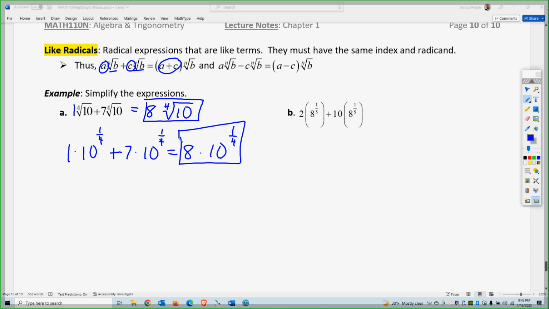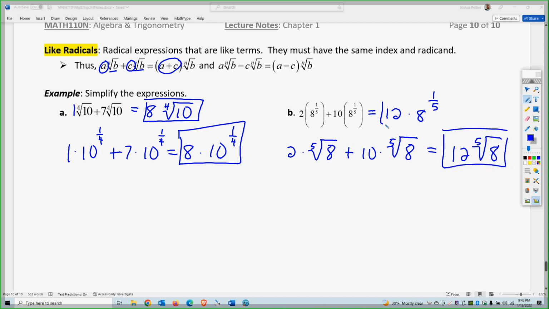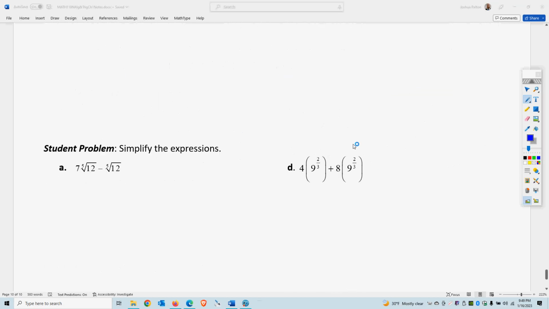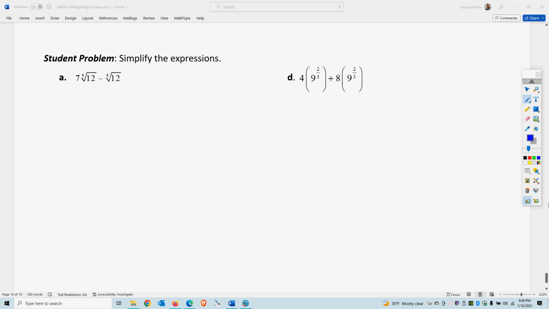Okay. So likewise, if I gave it originally in the radical or the exponent form, these are in fact like terms. This is 12 times 8 to the 1/5. Or if I rewrite the problem, this is 2 times the 5th root of 8 plus 10 times the 5th root of 8, which 10 and 2 give me 12 5th roots of 8. So those are equivalent, right? So I'm trying to connect what we've done so far all together with adding and subtracting, because there's essentially only one rule for adding and subtracting, right? If they are like terms, add or subtract the constants in front. Just keep the products as is, right? All right, pause the video, try the student problems for yourself.